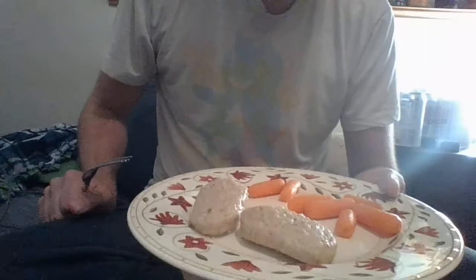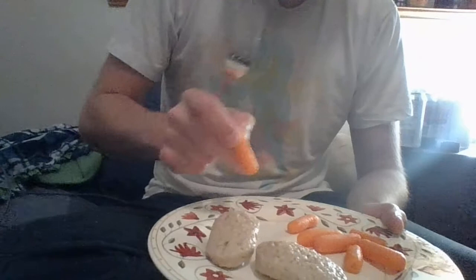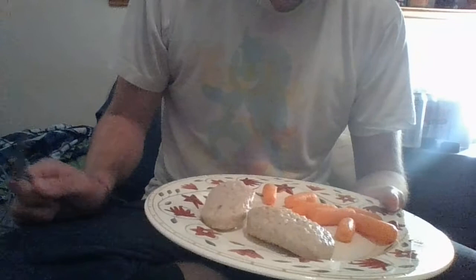Likewise, with the gefilte fish, I saw a number of different brands. I thought I got the cheap brand, but I actually got the most expensive brand, because I guess they switched them up on the shelves just to Jew me out of an extra $5, so I guess I'm getting the full Jewish gefilte fish experience.